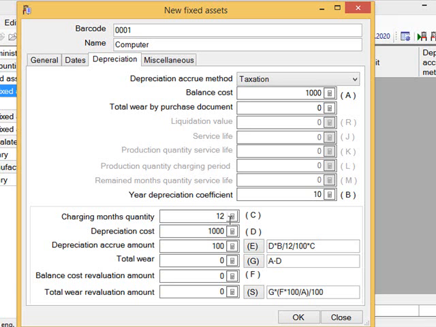Pay attention to that. Here in this field, accrued depreciation amount for following period prepared by the system automatically. You see letters along with those fields. These letters are used in formula to calculate accrued depreciation amount. Let's look at this formula. D depreciation cost multiplied by B annual depreciation coefficient divided by 12 and divided by the coefficient of the depreciation month quantity. You can build condition in this formula as well.